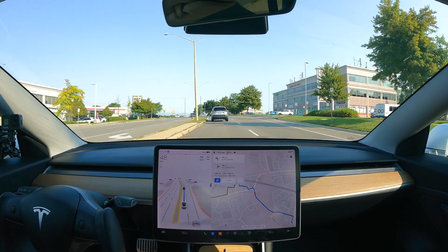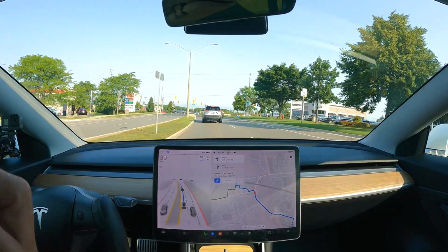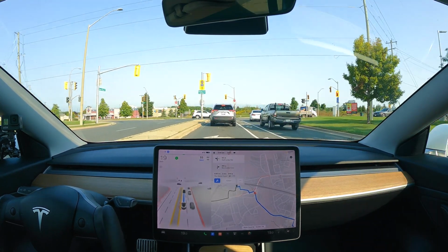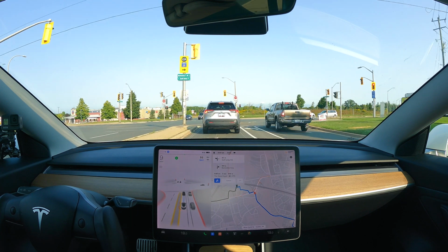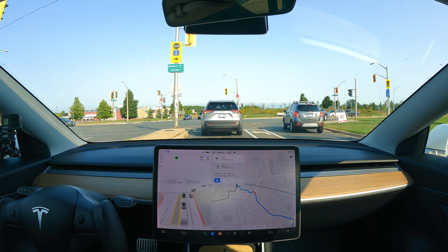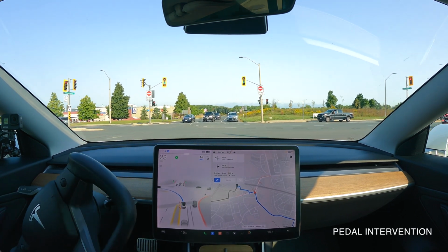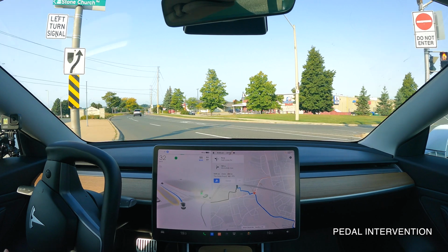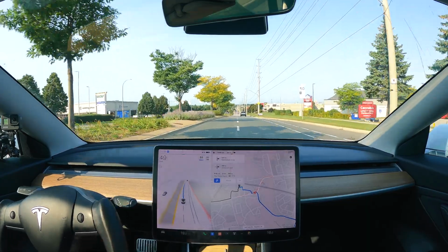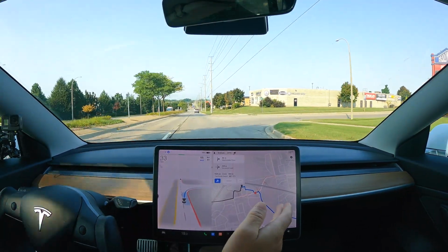So this is going to be another left turn. The oncoming traffic is coming off the highway. So if the green light is active, a lot of these cars are coming at a good speed. So it makes for quite a tricky intersection. Thankfully, right now we have the advanced green, so it's going to go a little slow. Okay, come on. So I have to give it a little nudge there on the accelerator. So kind of in between lanes here, doesn't know what it's doing. So we're going to cross into the lane here, into this right lane.